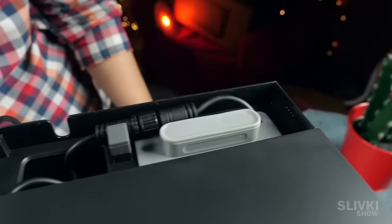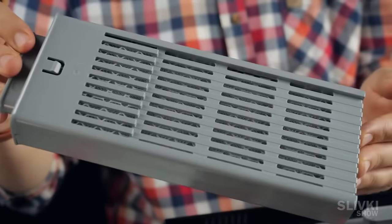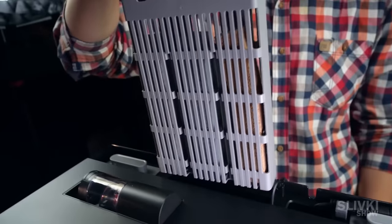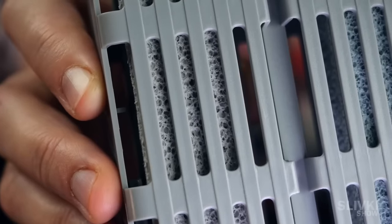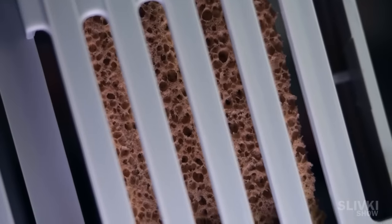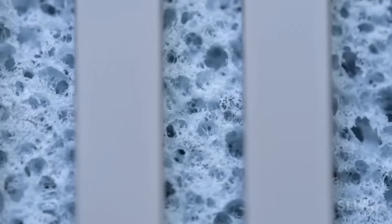After removing the narrow cover, we notice a lot of different devices — the first one is the primary filter. It is fixed in a sturdy plastic case and consists of several layers of different materials. Next comes a big three-section unit consisting of three filters, each performing a different function. Xiaomi claims this is their own development, which should effectively purify the water. The pores in these sponges are houses inhabited by beneficial bacteria that will clean the water from harmful substances.